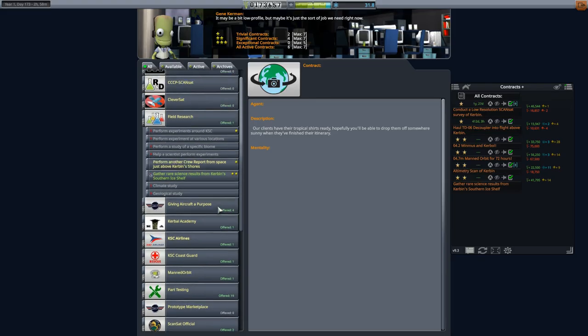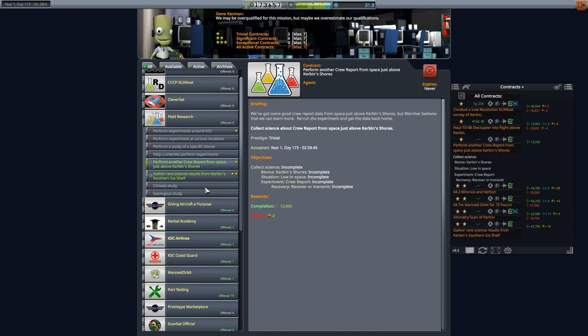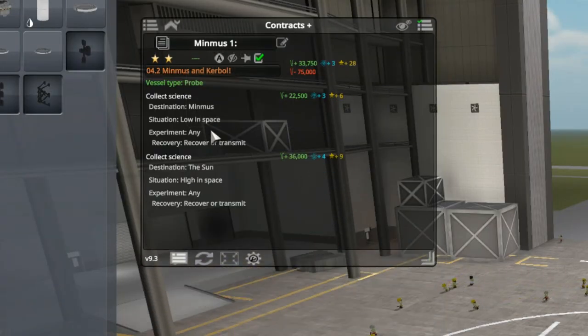Let's get into mission control. Gather a crew report from just above Kerbin shores. Because honestly, Jeb's up there right now, so that's trivial. It might happen automatically in the background, because the crew reports are happening automatically. All right, so let's get some stuff building. I do have this Minmus flyby mission. So we have to fly by Minmus. We've got to get into low space.